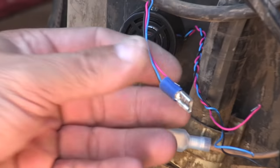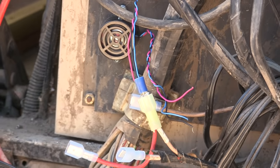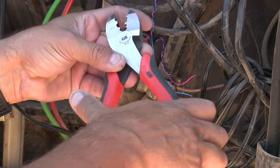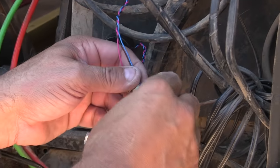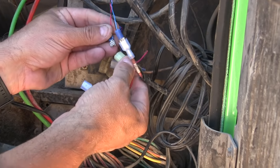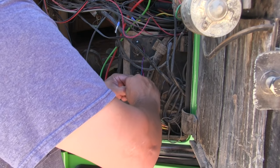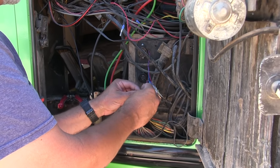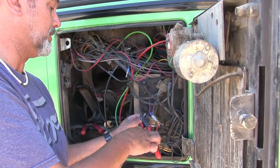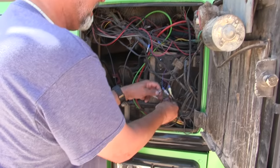We're going to hook that to one of the signals right here, and that's one. We need to put another one on the positive side here. I hooked that up to the wrong place — this is the ground, this is the positive. There we go. Are you positive? I am now. The reason I know how these work is because I read the directions — it came with a little piece of paper. The bus side of things I actually had diagnosed myself.